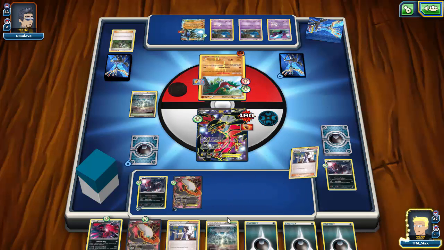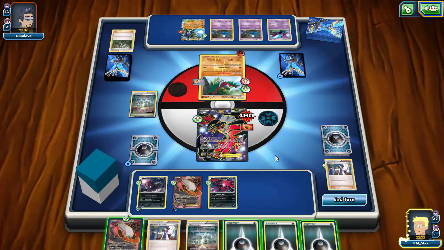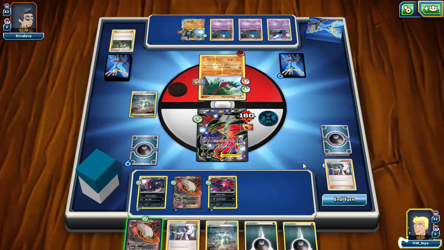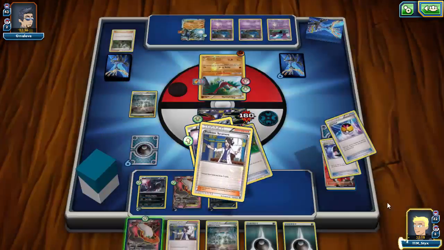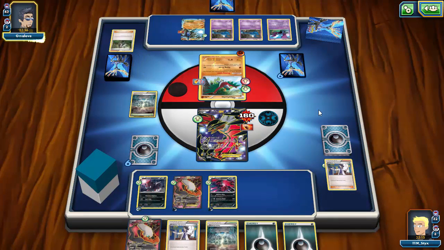There we go. I do get an Yveltal. I do not get a Zoroark. That is, wow, that is very devastating. So what I am going to do is just power up probably the Yveltal on the bench and then hope I can get something next turn. I mean, this Yveltal is going to go down either way, so that's just a bummer. But there's absolutely nothing we can do about it. We drew very, very poorly to start off with, and hopefully my opponent doesn't top deck anything ridiculous.